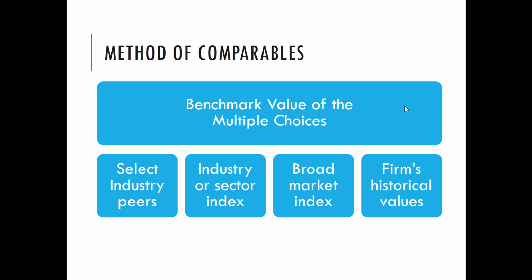So generally speaking, nobody does this. People might do industry or sector indices. This is actually not too bad of an idea when you can't find a great comparable firm. The select industry peers approach is just finding 3 or 4 comparable firms. It works great if those are truly comparable to your firm. If they're not, you might as well just look at the industry mean or the sector index. So what you're trying to understand is what the industry is valued at on average.